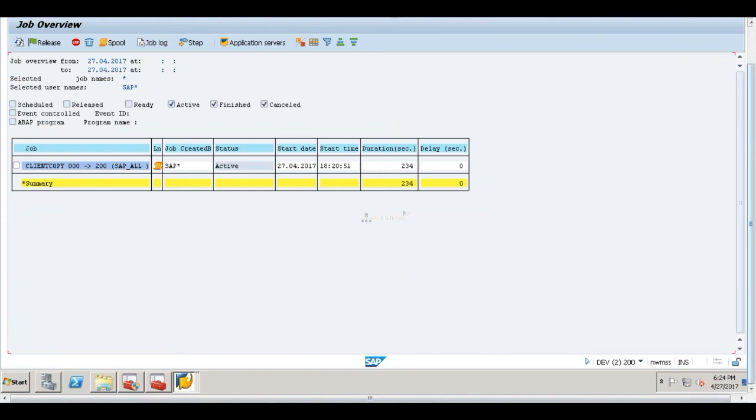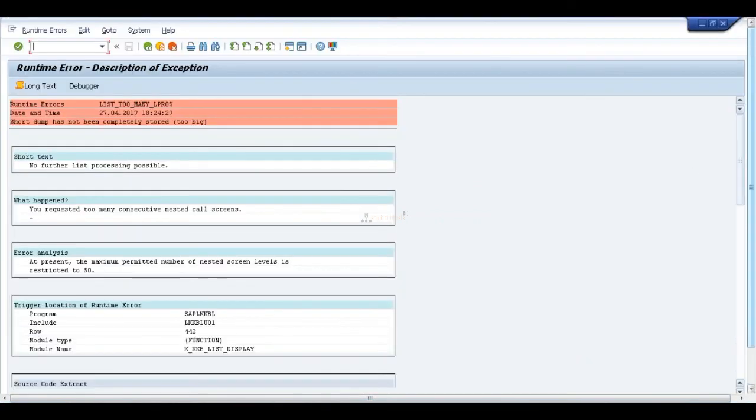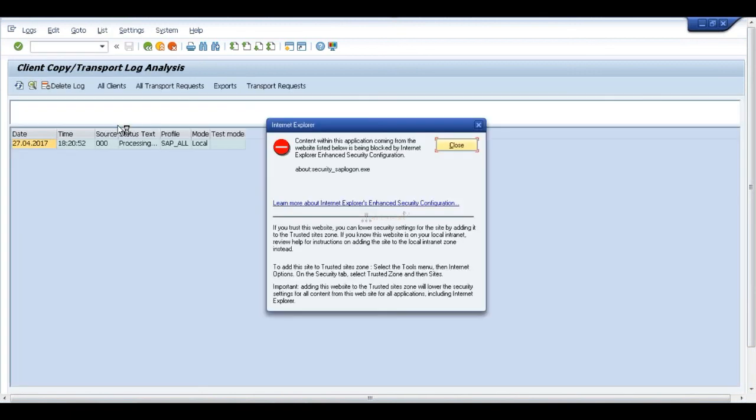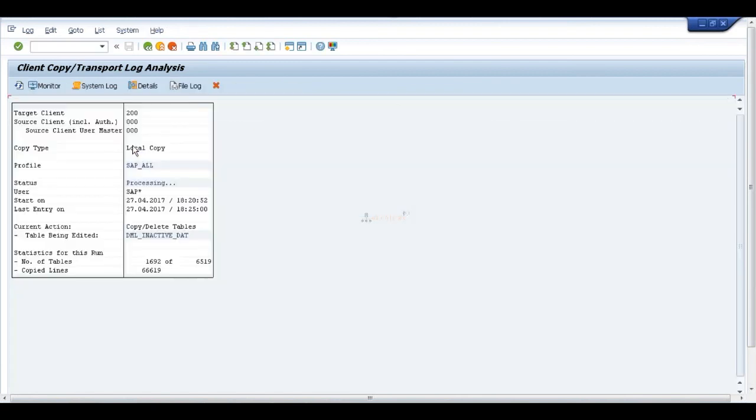Here I got this dump. Again, I can go to SCC3. See, the status is processing. So this is what a local client copy is.